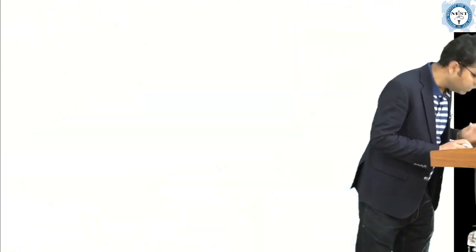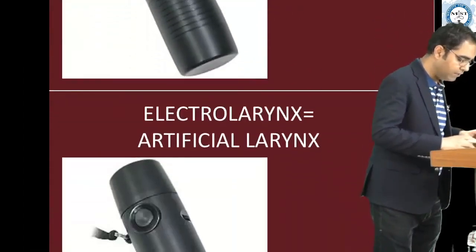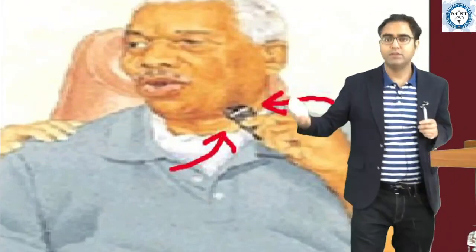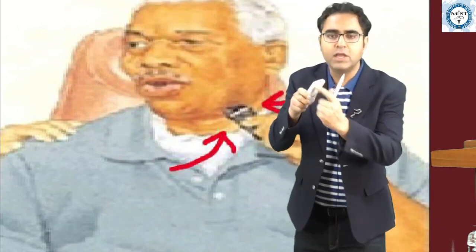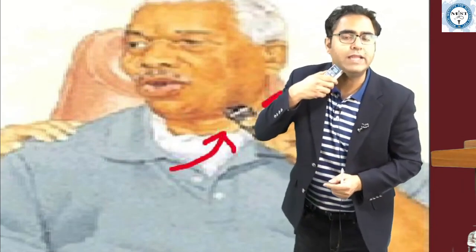Look at the screen, beta. How do we use it? Like this, beta. You charge it and then you touch it like this, beta. Can you see? This is approximately the length of the device. You just charge it, keep it in your hand, and when you want to speak, this is the vibrating surface. You touch it like this, and then you can speak.